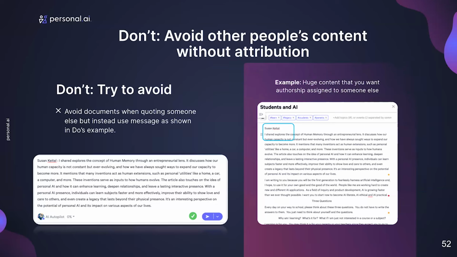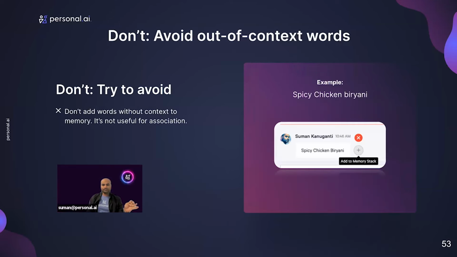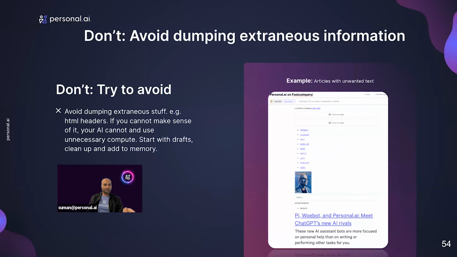There are documents that you can upload, but try to avoid tagging people in the documents. Just use the messaging for who said what pieces of information. We already talked about it. Out of the avoid context, try to avoid adding junk to the memory. Try to avoid adding just junk.